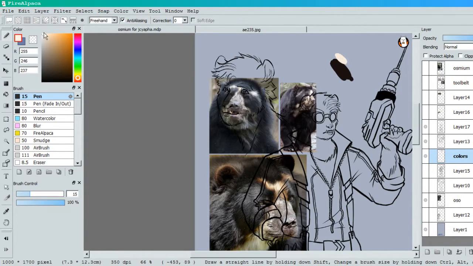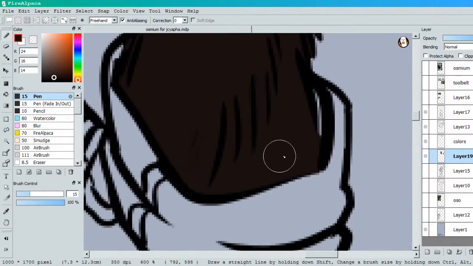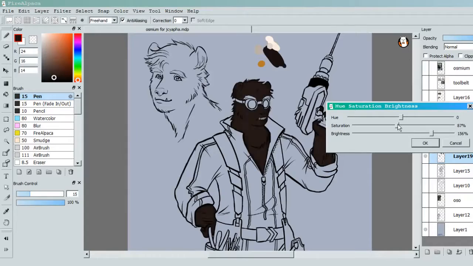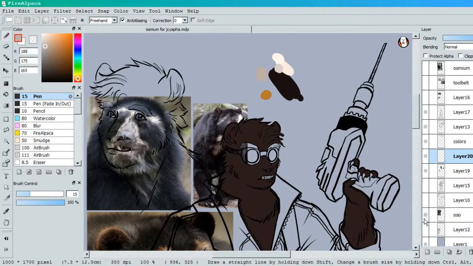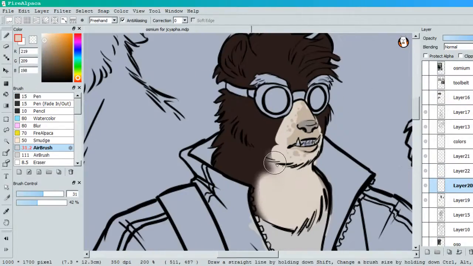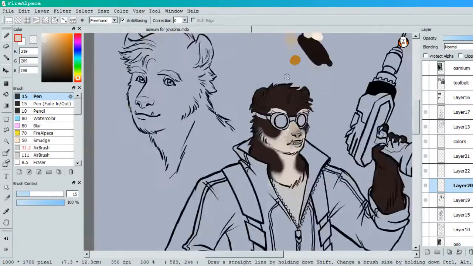Colors can be tough to figure out. First, I started with his fur. I referenced the bear photos, but I did not use the color picker. I just eyeballed it and edited the colors later. I like to make the markings true to the original species, but still simple enough to draw again comfortably.